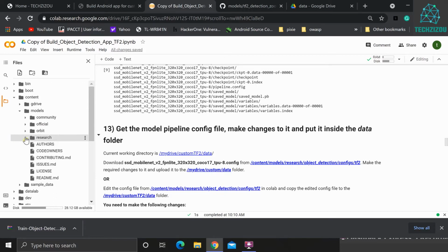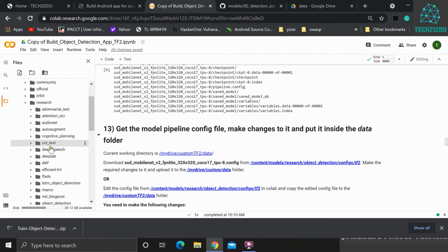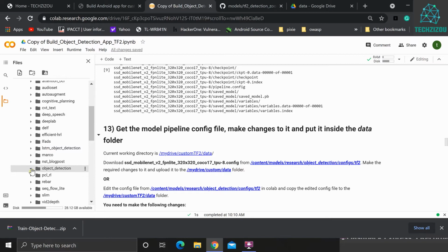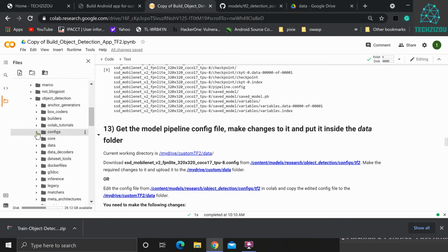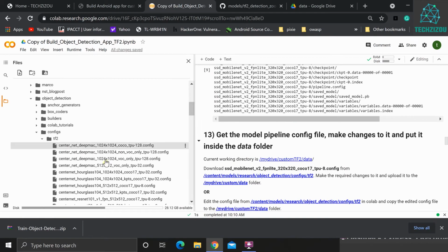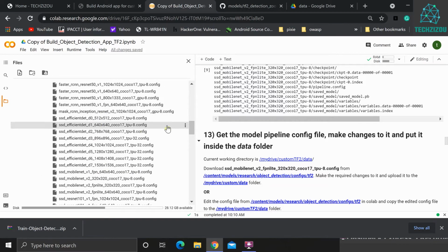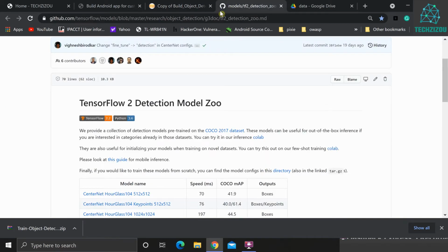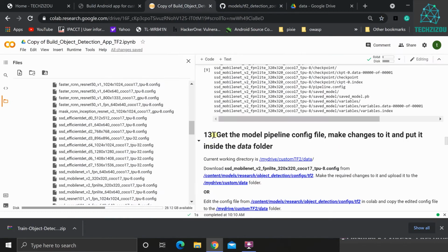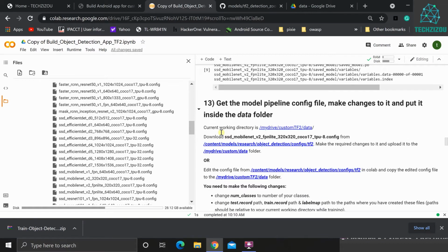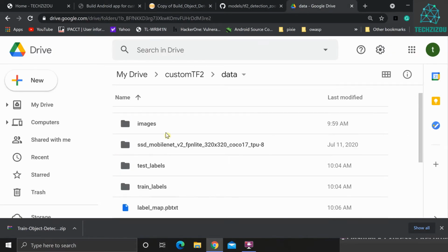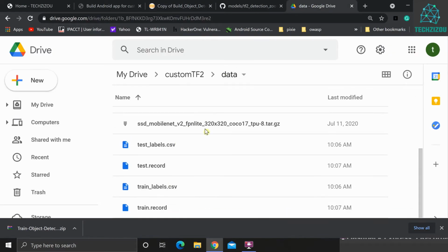Inside models, go to the research directory and then the object_detection folder, configs, tf2. We have a bunch of config files over here. If you don't have the config file for the model that you are training over here, you can download it from GitHub or TensorFlow's official website. You can download it, make changes to it and upload it to this data folder over here.